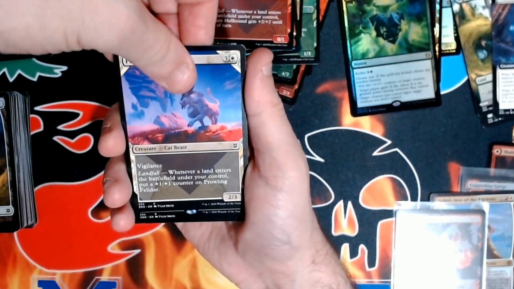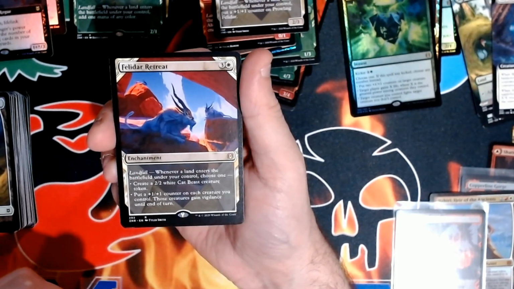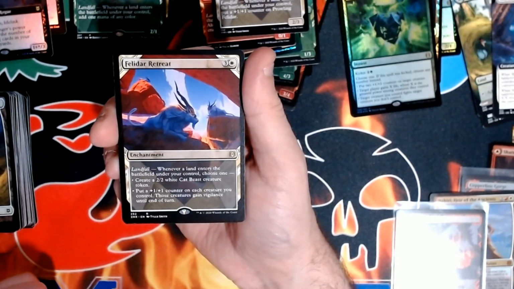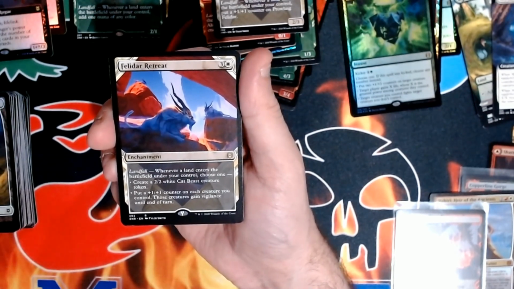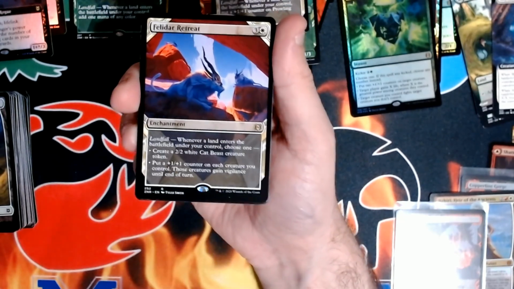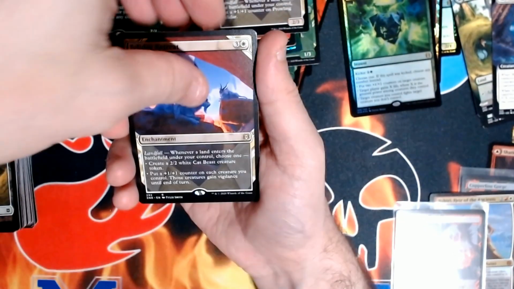Prowling Felidar with Felidar Retreat. So 3 and a white. When a land enters the battlefield under your control, you can create a cat beast creature token or put a +1/+1 counter on each creature you control. Those creatures gain vigilance until end of turn. I really like this one. This is really, really good in a landfall deck.